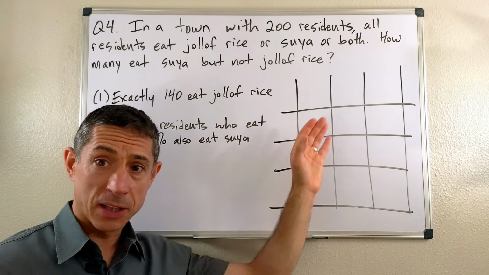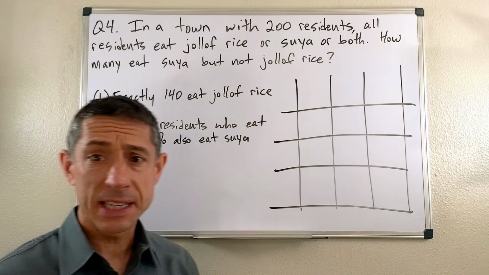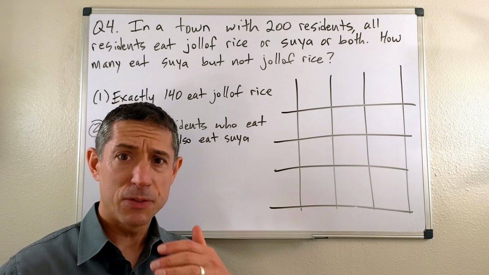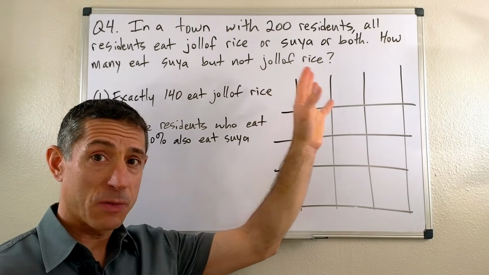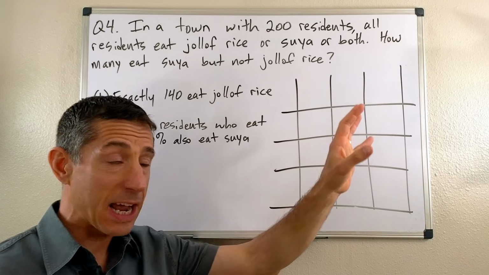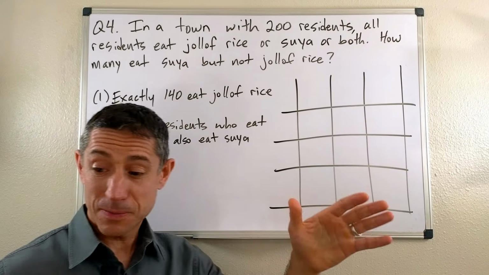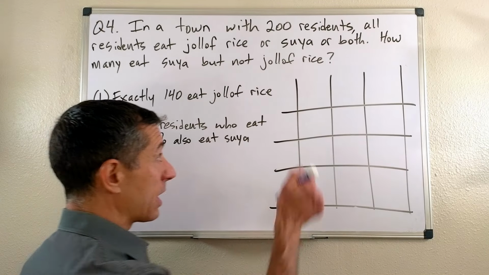I'm going to show you a quick little thing along the way here that's going to save you from doing that. As always on data sufficiency or problem solving, I know it's a broken record. It sounds really silly. If you missed this question, the reason is almost certainly that you didn't read carefully enough, didn't really think about the implications of what's there. What am I saying? So we've got a town of 200 residents. Everybody either eats, so everyone eats jollof rice or suya or both. Okay, so we've got two kinds of people going on here.